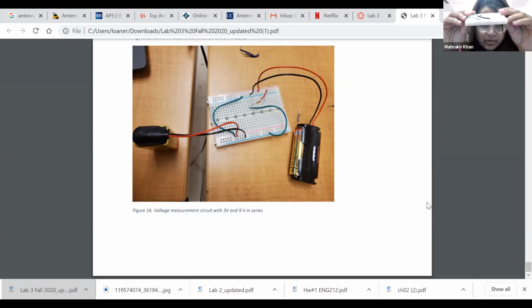So this is the positive side of one of the batteries, which is connected to the resistor. And this battery side is in series, the negative side of this battery is in series with the positive side of the other. So the negative of this goes here to the positive terminal, right? Yes. And this negative is coming out to go to the resistor leg. You can just connect figure 16, it's okay. Okay.